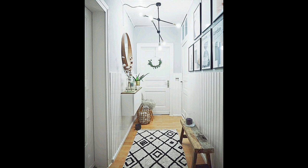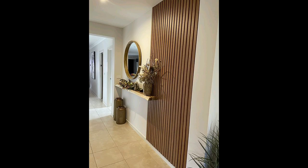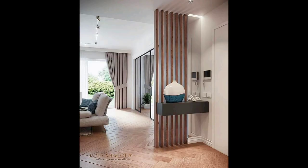Make a statement with mirrors. Want to fake your way to a more spacious hallway? All you need is a reflective surface. Adding a mirror at the end of a narrow hallway will make a typically dark space feel lighter and larger. Take a cue from this suburban retreat by adding a small circular mirror to your mix. This option makes a pretty sculptural statement without overwhelming the rest of the space.